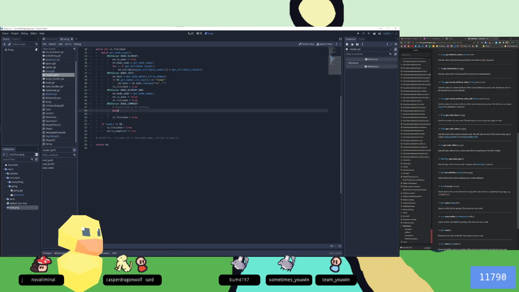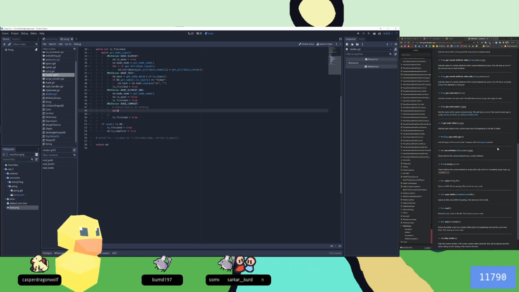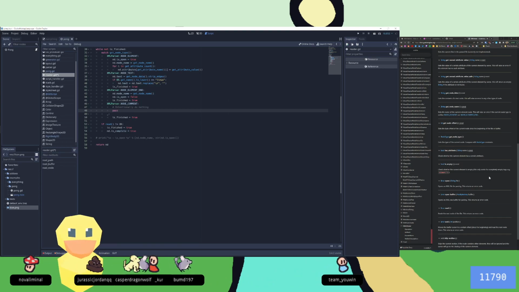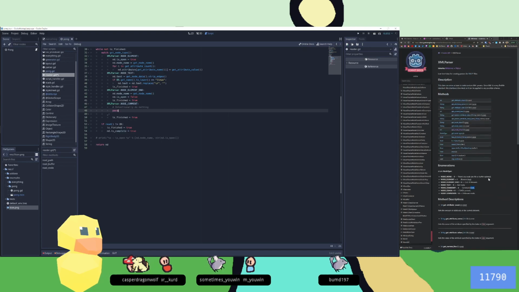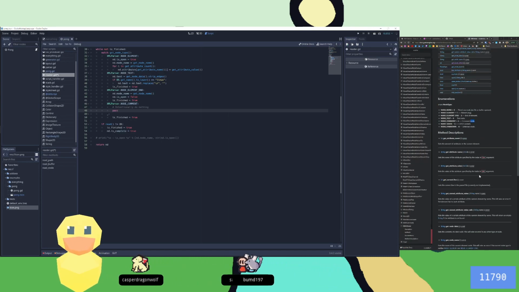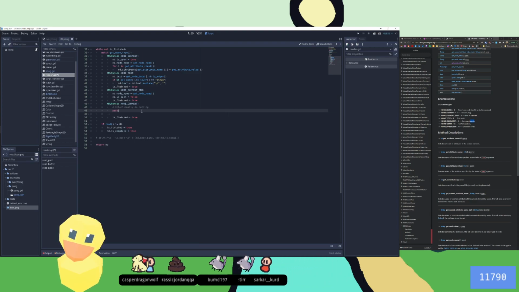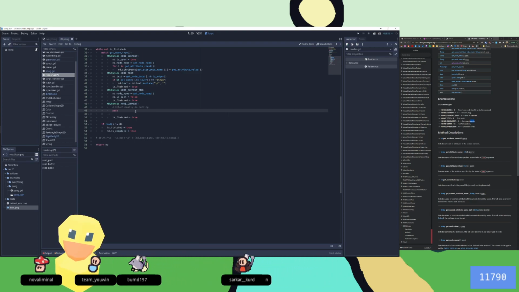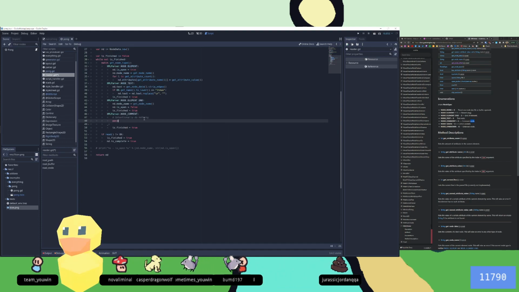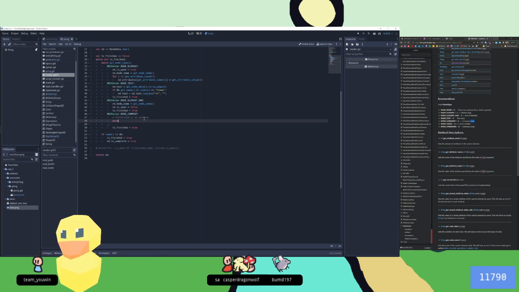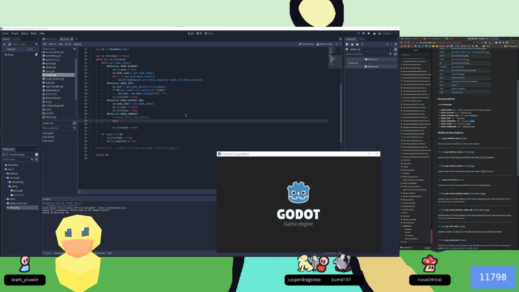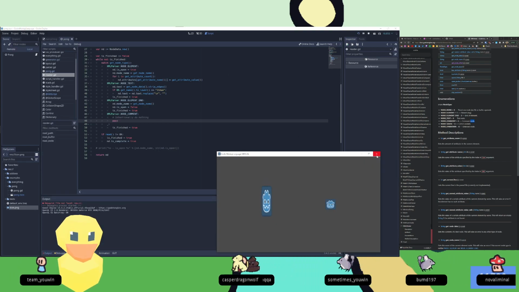Get node type, has attributes. How do you? Ooh.